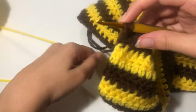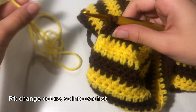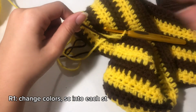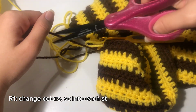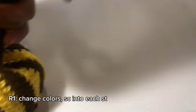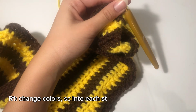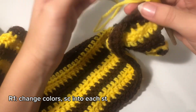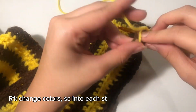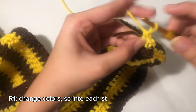And now I'm going to switch back to the yellow. Oops. Just like this. I'm going to turn the project around. And we are going to do our foundation chain basically, which I'm just going to do single crochets. So starting in the first stitch, we're just going to do single crochets for this row, crocheting over the tail right here.